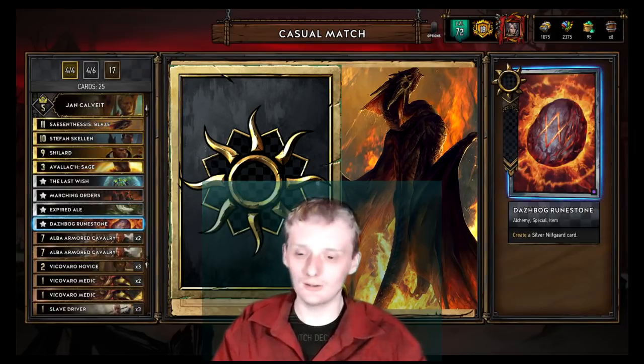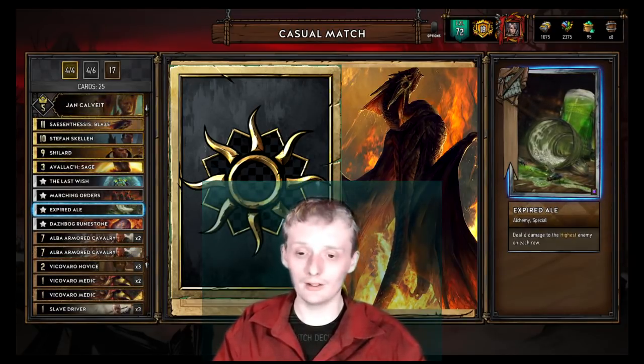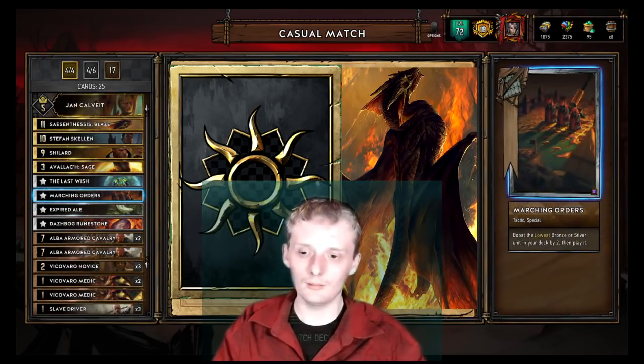And silver Nilfgaard units are usually pretty good. Unless you have bad luck, then they're something horrible, like the one that grabs a machine. Then we got Expired Ale, deals 6 damage to the highest enemy on each row. It's a really good bronze if they don't play around it. It's 18 power bronze. It's really good. Expired Ale is amazing.